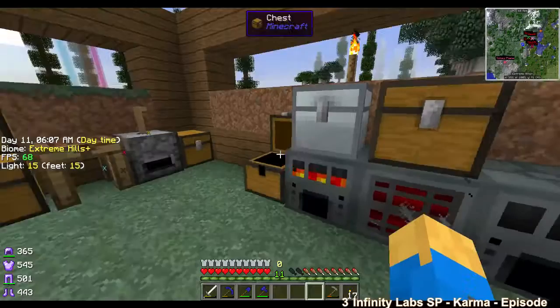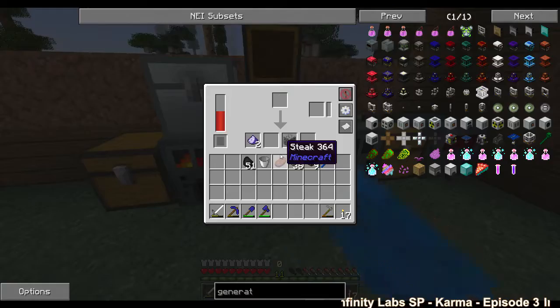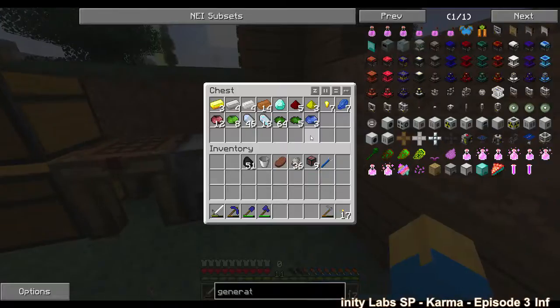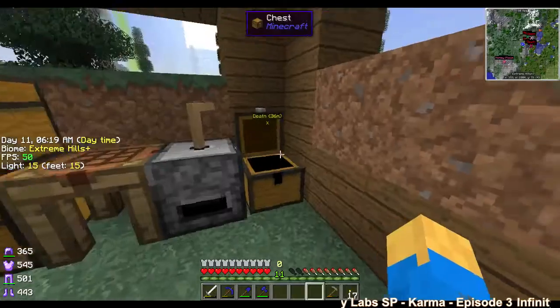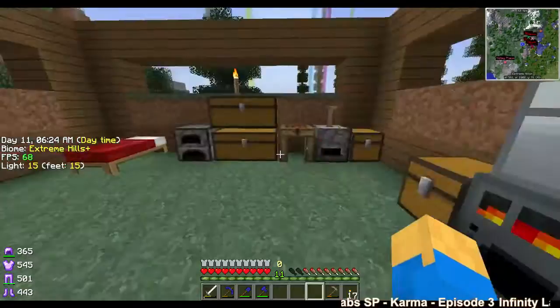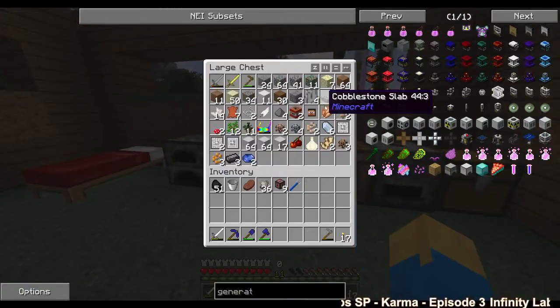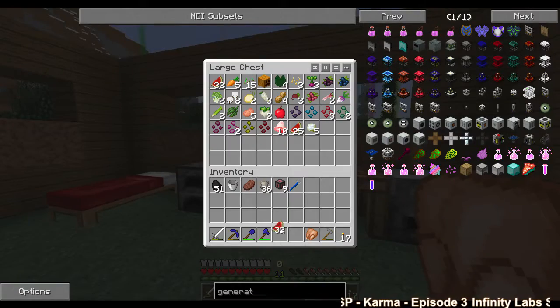How much gold do I have? Not much at all, do I? 3. 3 gold. Okay. I don't really have any food with me either, do I? Cooked chicken. Let's take some melons. Got loads of them.